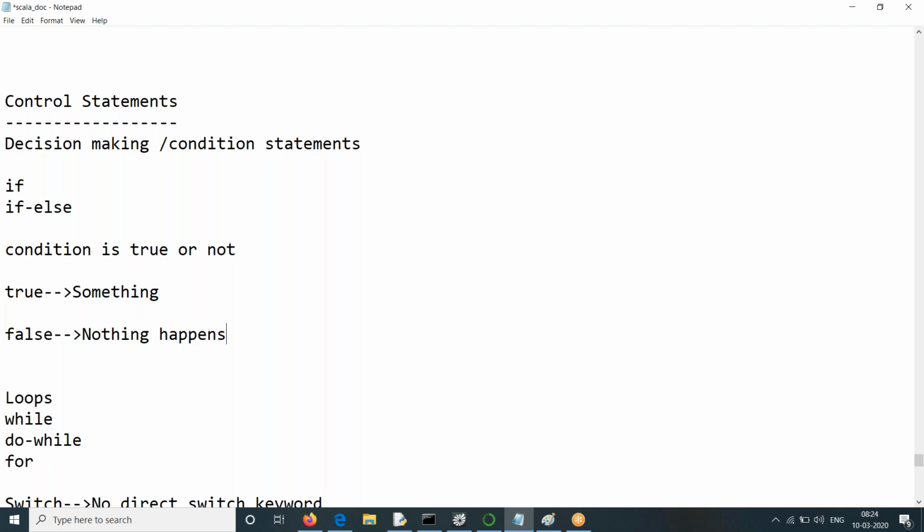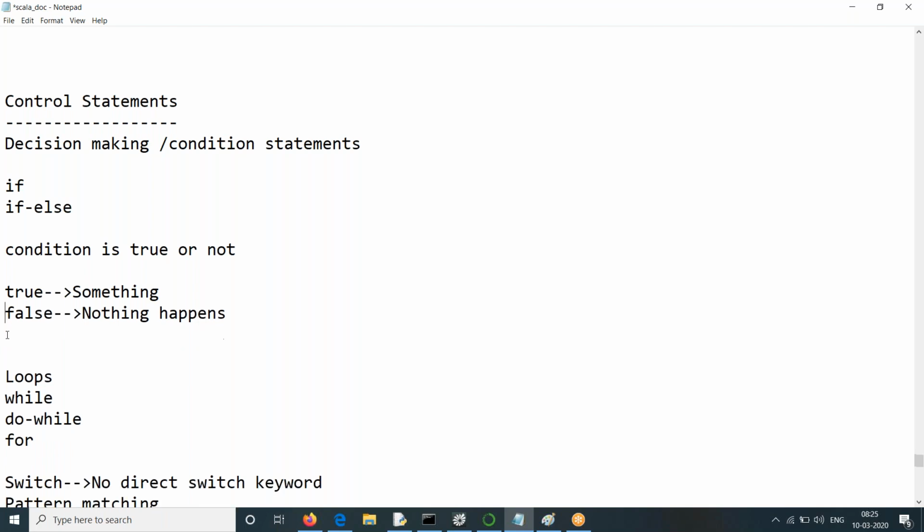Even your decisions start once you wake up in the early morning until you sleep at night. When you wake up, the first decision is should we attend the Scala session or not. If you are too sleepy, the answer is false. If you are fine, then the answer is yes, true. If it is true, you attend this session. If it is false, you keep sleeping. Even applicable for me also.